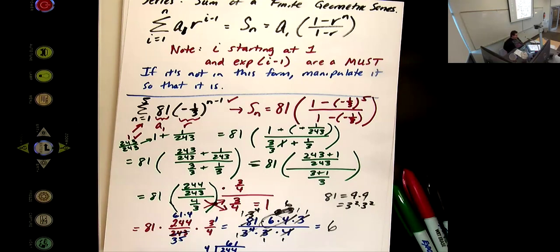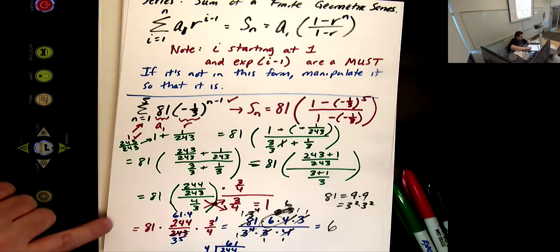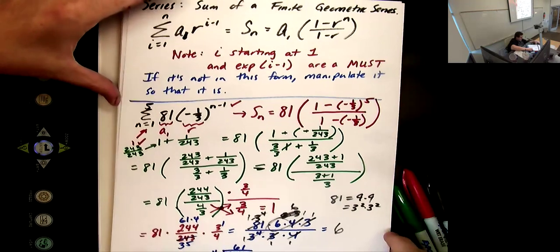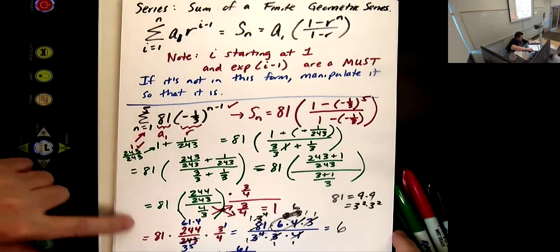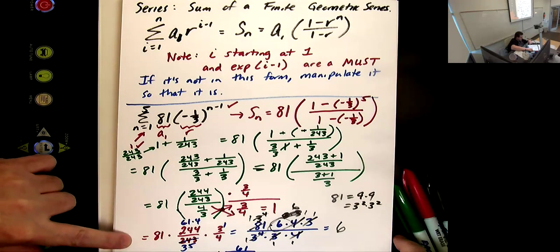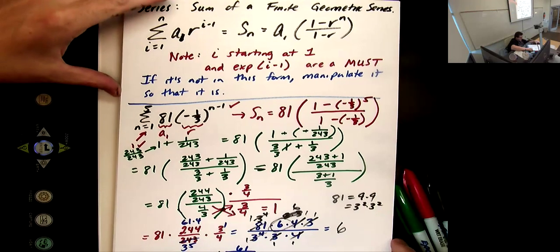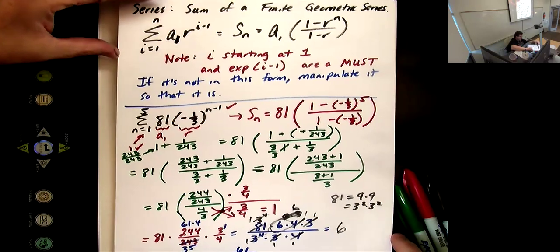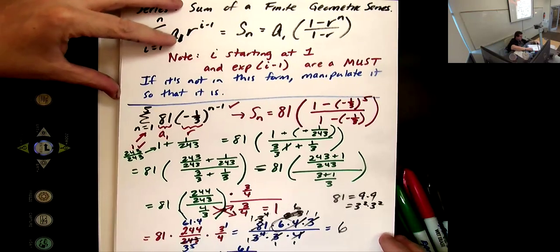This is called a problem that's tailored to have a nice answer. Reality doesn't come that way. Reality comes with ugly answers. Nothing is nice, round, even integers. This is an entirely different story. If that's an 80 in front and not 81, this is a lot uglier, because then there's no 3 going into 80. That's what I mean by tailored.